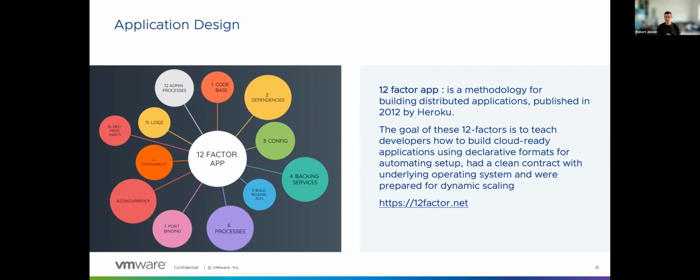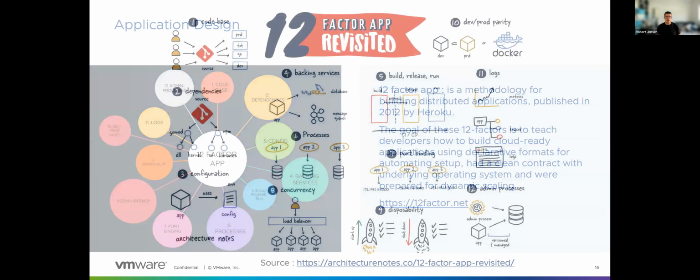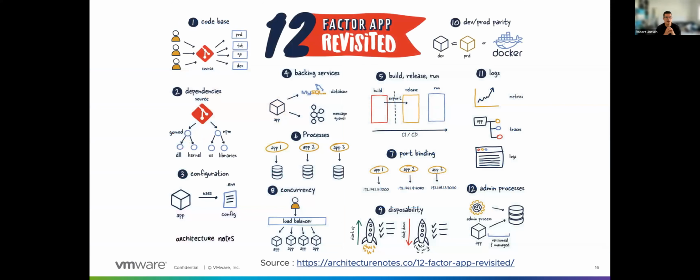but it doesn't mean you can't take a lot of the things that are included here and use that in your application design. And I'll definitely refer back to it for a lot of the other webinars as well, and also later in this webinar. It's going to show you what this means. So you can go to 12factor.net and see a lot about it. And I include a lot of links later today with some videos, etc., if you want to see more. But the idea behind the 12-factor app is that you have 12 different things that you should think about. And let's go through them just one at a time.